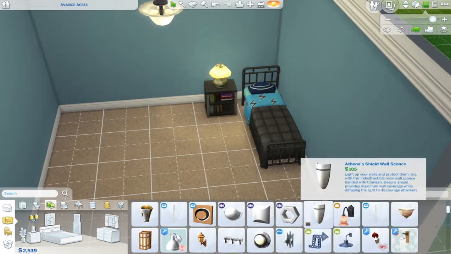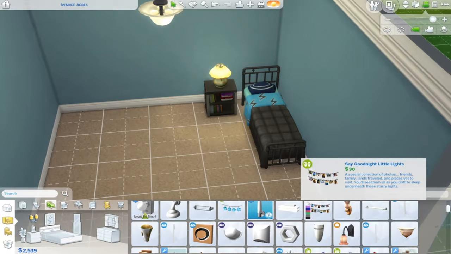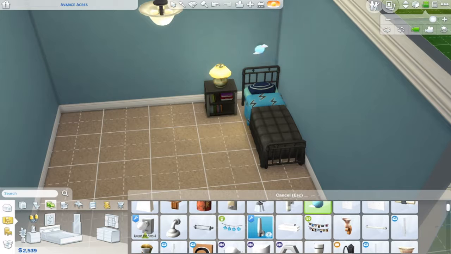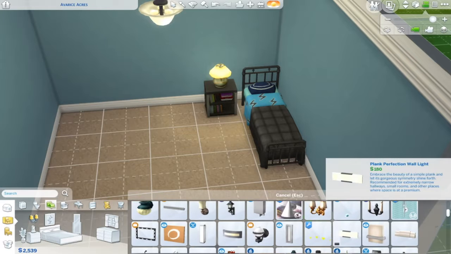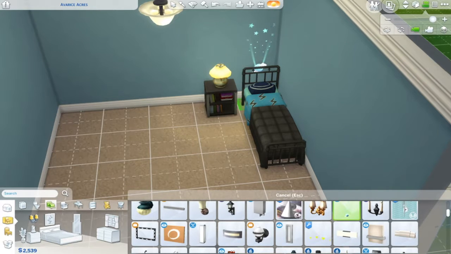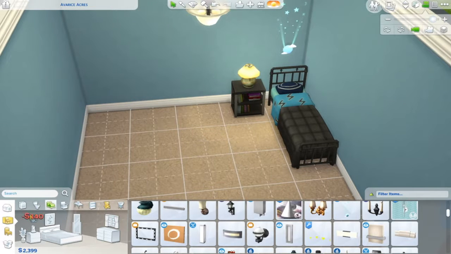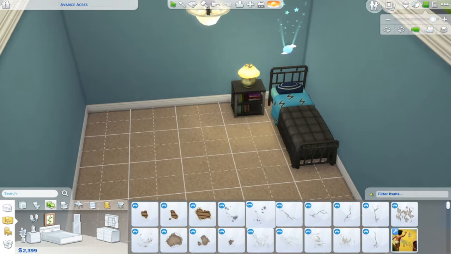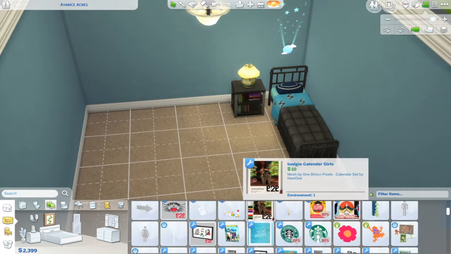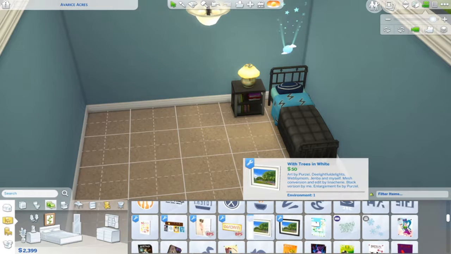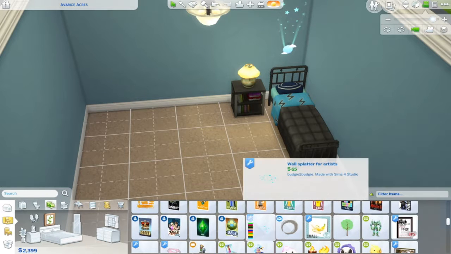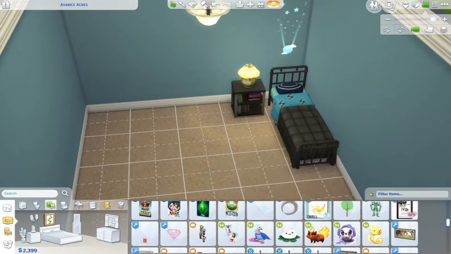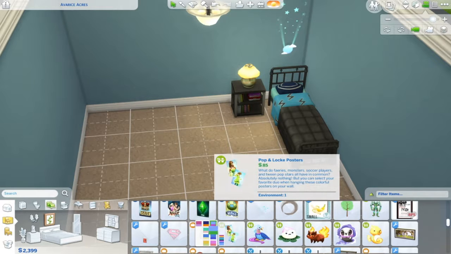So with Parenthood, there was a new nightlight added, and there's one that's just a regular nightlight like this, and there's another one that actually projects a star pattern onto the wall, which is the one we're going to use because I think that will go well with the science space theme that we're going for. In general, I've noticed there's a lot of space related decor that came with different packs, and I think that will be easy to center a theme around. So that's what we're going to do.